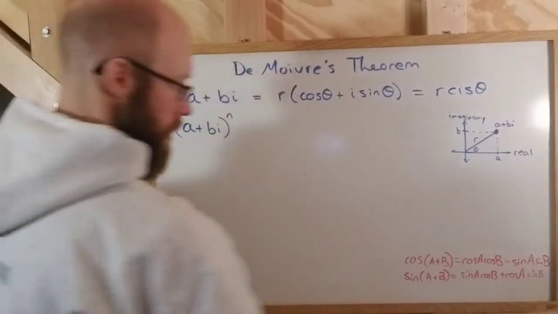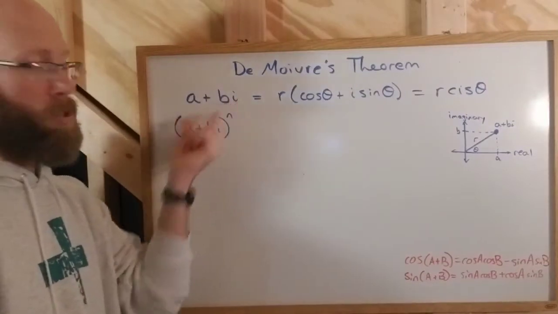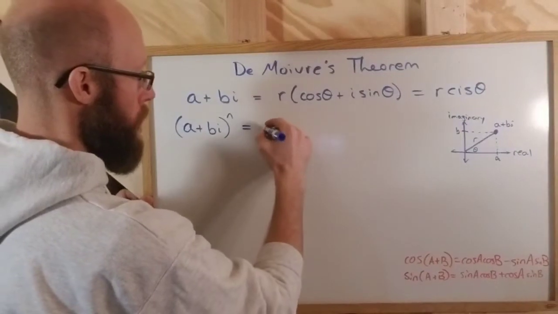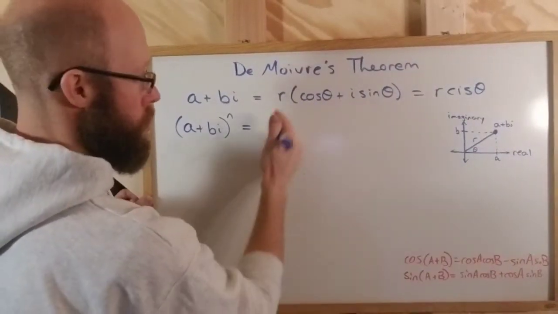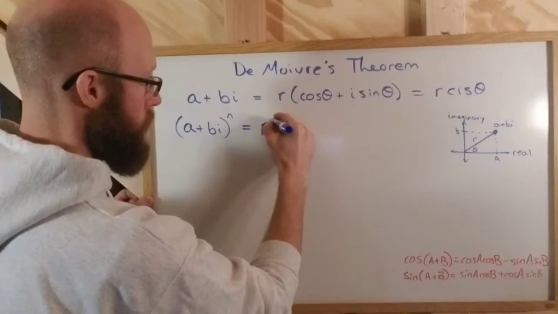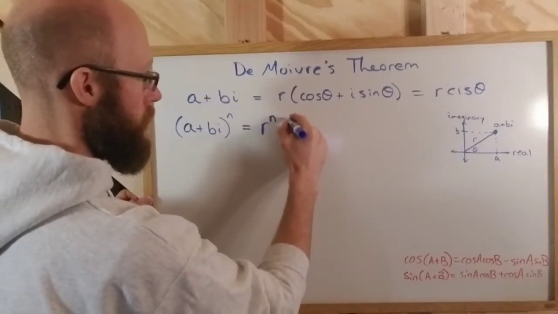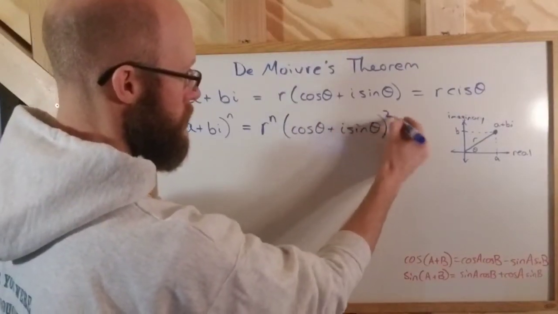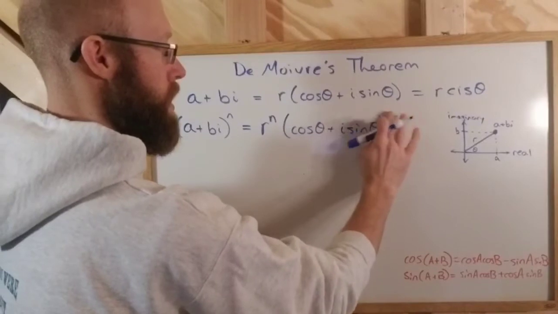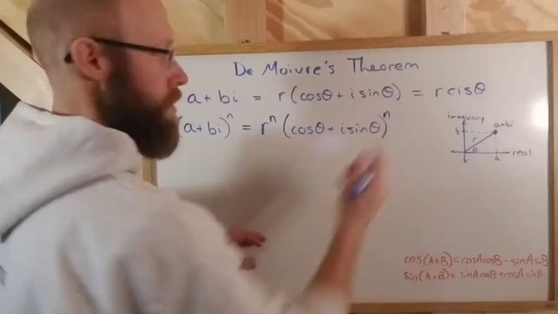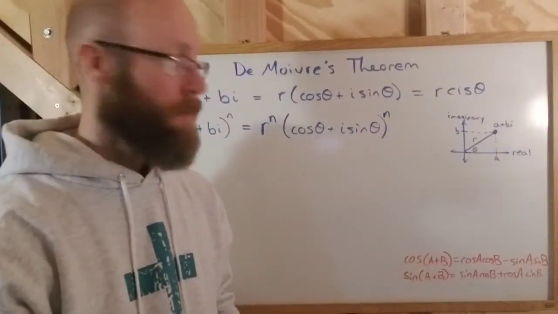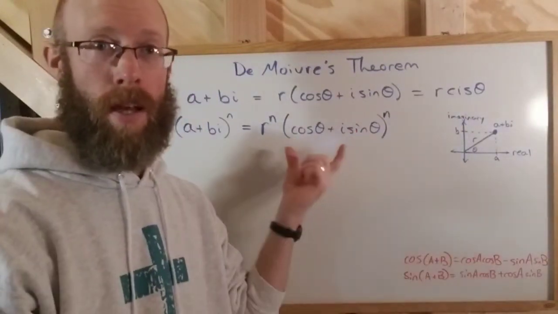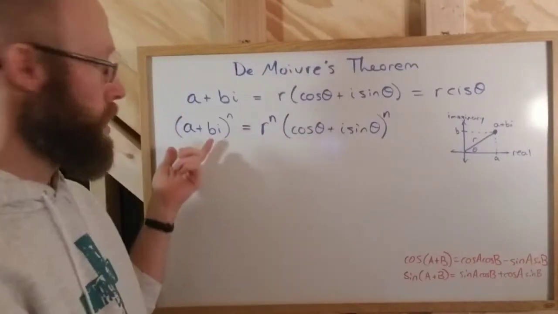So, raising a complex number to a power is equivalent to raising the trig form to a power. If you raise this whole thing to a power, it splits between the two factors. So you're raising r to the power, and you're raising the cosine of theta plus i sine of theta to that power. Oh, it's not 2, it's n. Okay? Now, if you were to expand this out, this expansion is just as messy as doing the a plus bi expansion.